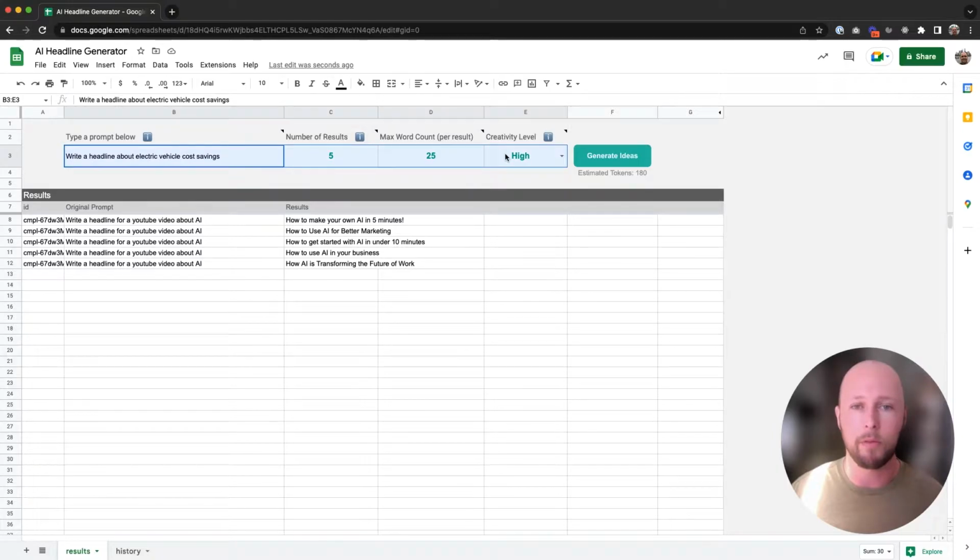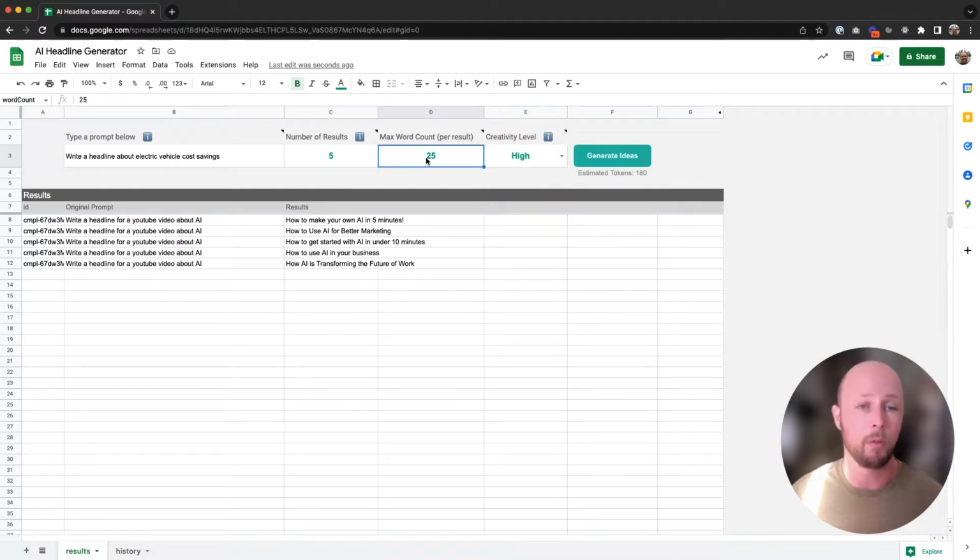Up at the top, we have a few fields to fill out in order to tell the AI what we're looking for as far as the response. The most important of which is going to be our text prompt here, which describes the topic we want to discuss. And in this case, we want to generate some headlines about electric vehicle cost savings. The fields to the right will help modify the results that we get back. So how many we're looking for, for instance, how many results, what the word count per result is, things like that. So since we have everything filled out appropriately, we can send this over to the AI by clicking this green button here. And if we've done this correctly, then the results we get back can be shockingly good.